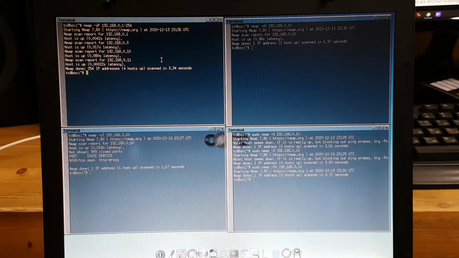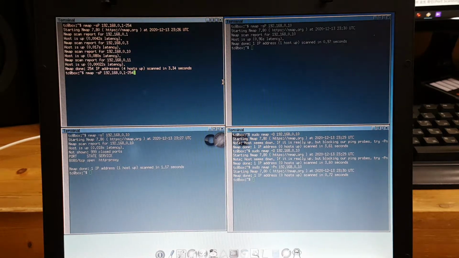So if you want to know which IPs are connected to the router you are currently connected to, type in this first screen right here, nmap -sP.